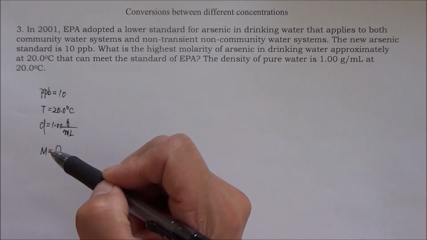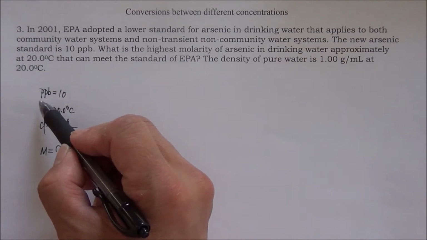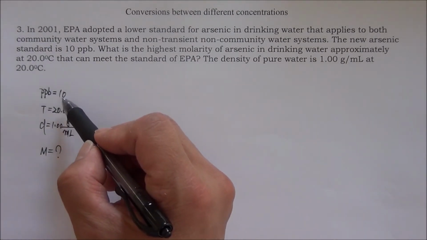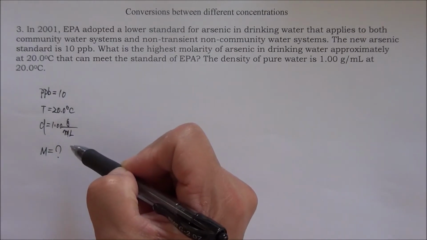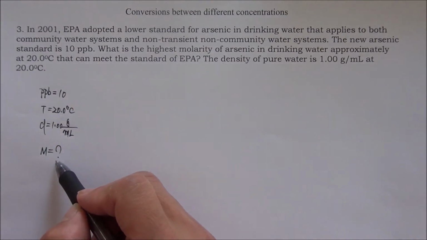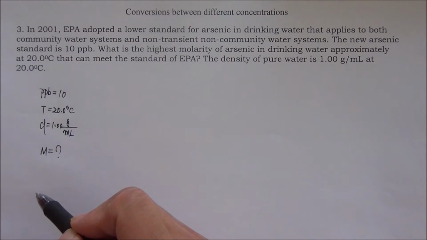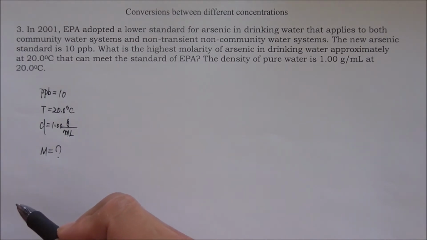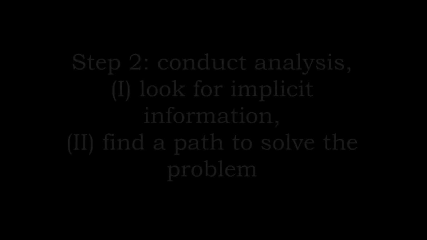As you may have already noticed, I assign a symbol to every number and every number with a unit. I also assign a symbol to what we are looking for. If you assign appropriate symbols to the numbers with units, it will be easier for you to find the equation to use, because all equations contain symbols, not numbers.